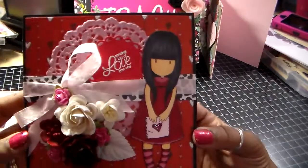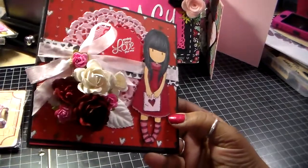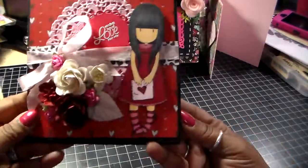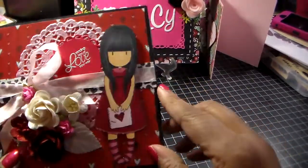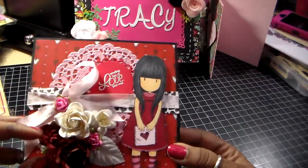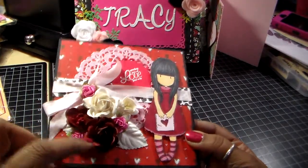So here's the card. I used another doily, and these doilies I got from Michael's by Recollections. They came in a pack of a lot of doilies of different colors. I used the paper, of course, and I've cut a strip here, and then I tied a ribbon. The little pink roses are by Recollections, and the rest of them are by Wild Orchid Crafts. What I did is I colored these red, they used to be white.